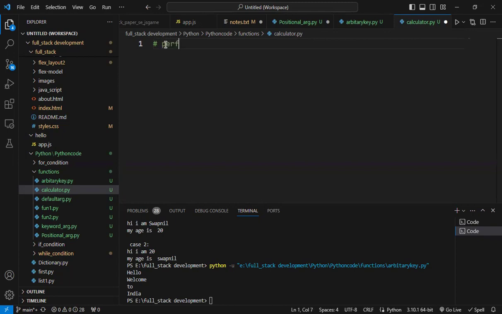Perform addition, and multiply, and division. Okay.